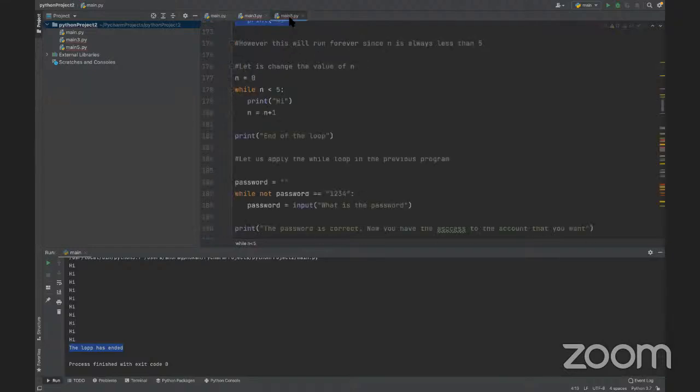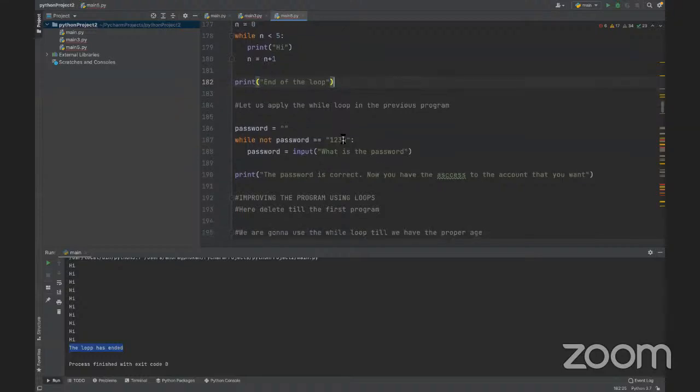And the while loop is mostly important. If you do not use a loop, your program will only run once. Do you want to make your application so that it will run only once? Then it will just end. Is it feasible? No, right? You have to keep it running till the user wants it. So that's why the while loop is the most important and integral part of a Python program.